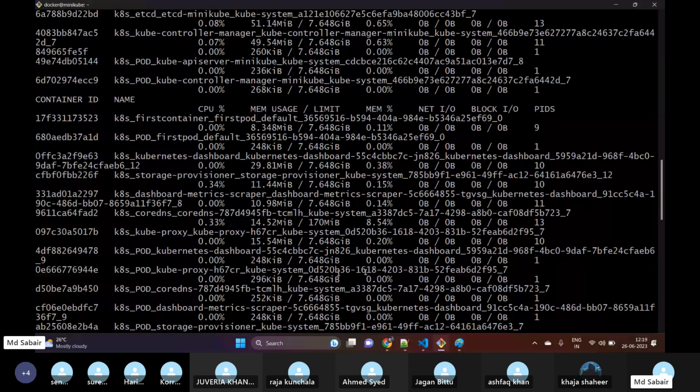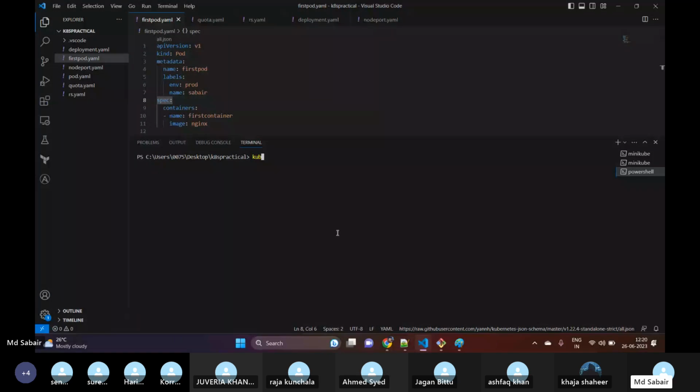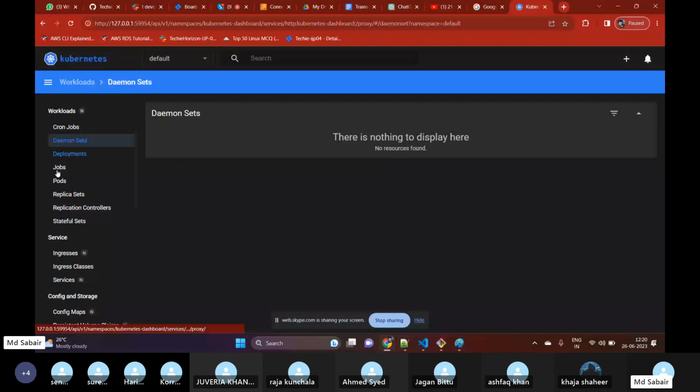Let me delete if you have anything. I have created one pod, but I think I have used one more namespace. Nothing is there. If I try to refresh, only one pod is running.